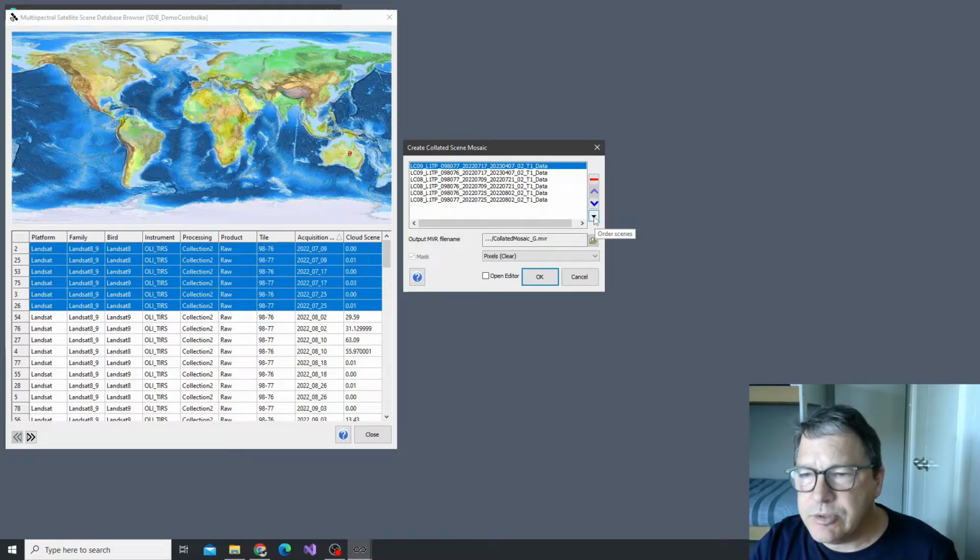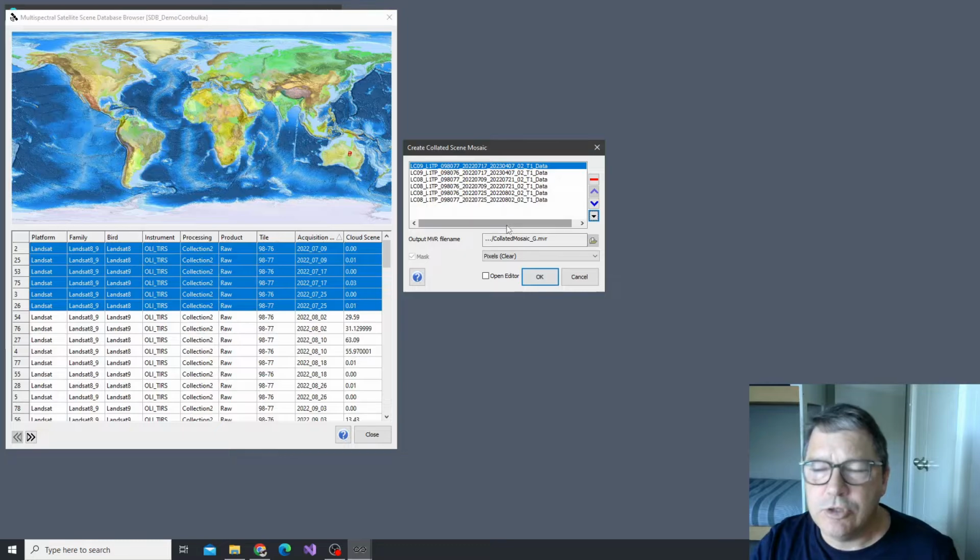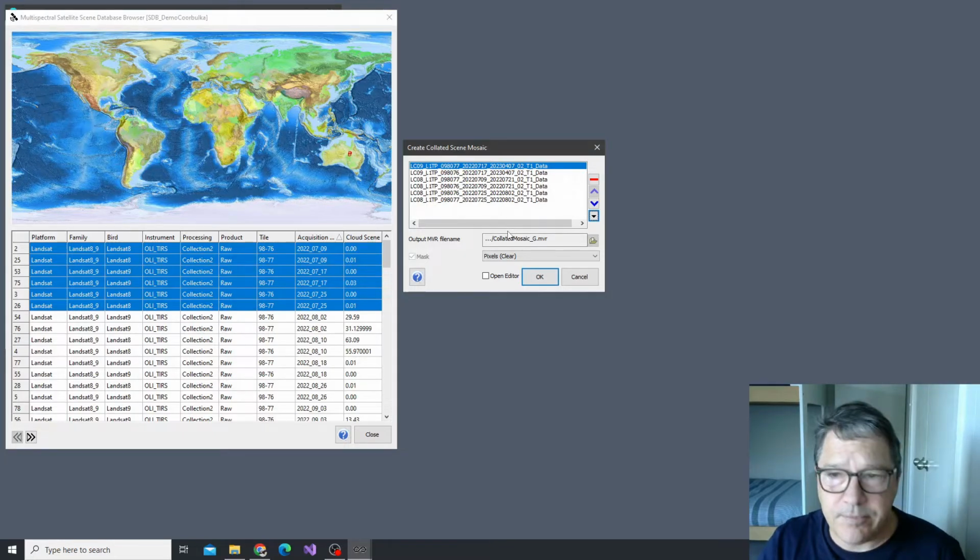Now there's a second option I'll just show you quickly. There's also order by proximity to manual date. In that case you can decide what the date will be and assign it yourself. So if I thought, okay, this is about the middle of the month, so I'm going to use a standard date for the middle of the month, I'm going to use the 15th. So the 15th of July 2022.